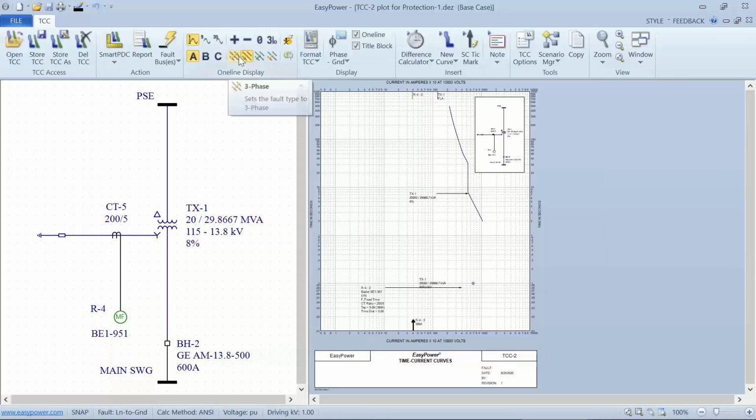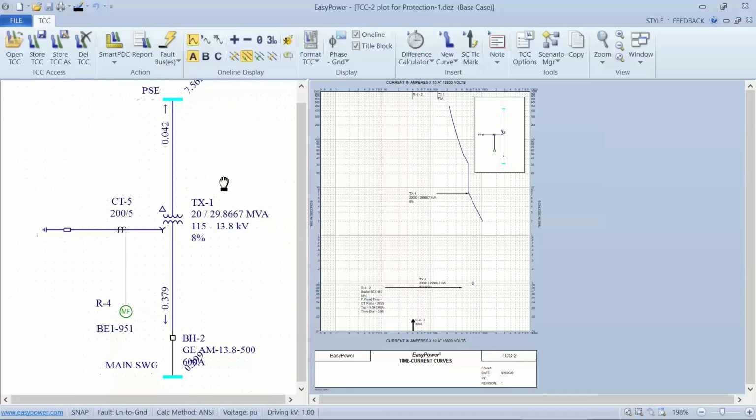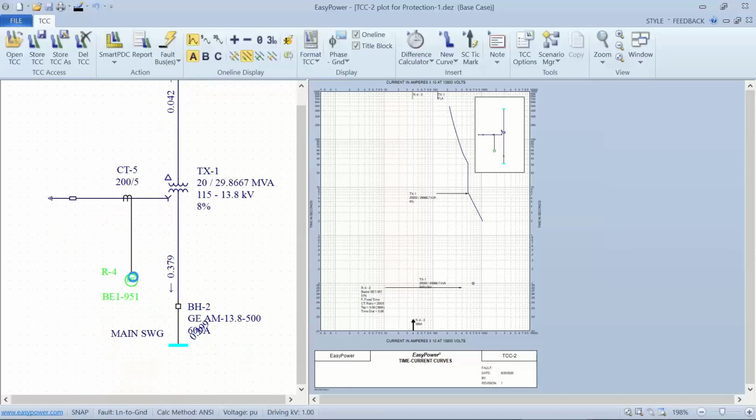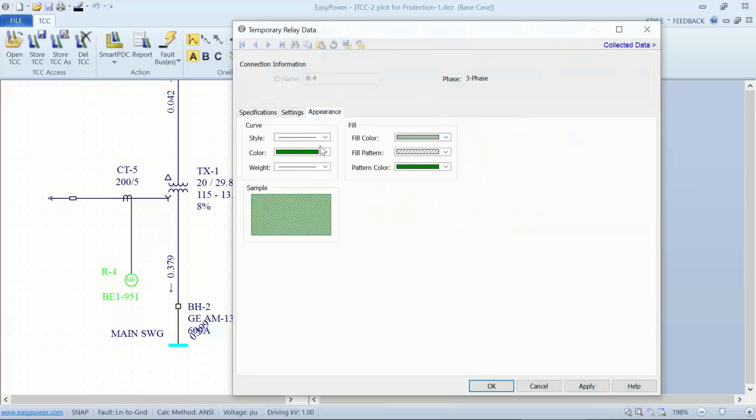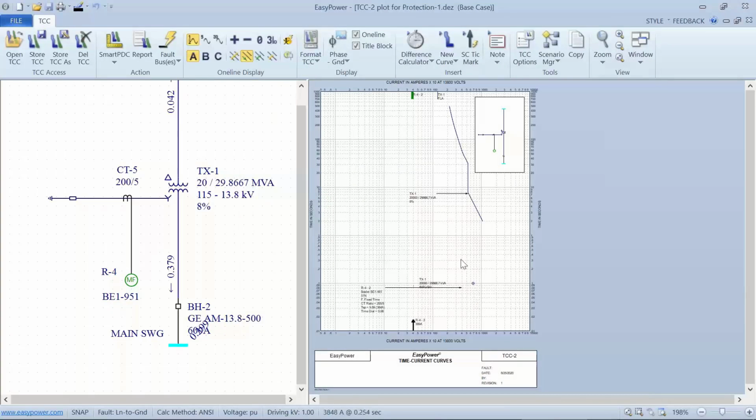We want to display a single line to ground, and we want to fault all the buses. And by opening up this, we can change the appearance on the breaker, sometimes the relay, sometimes it's easier to identify if we put more weight on the plot.